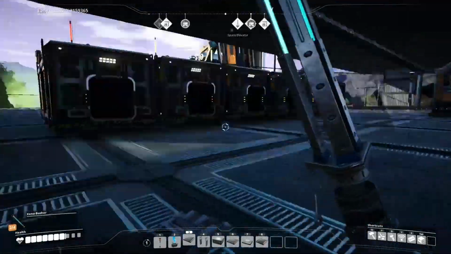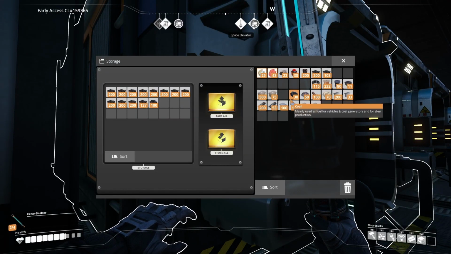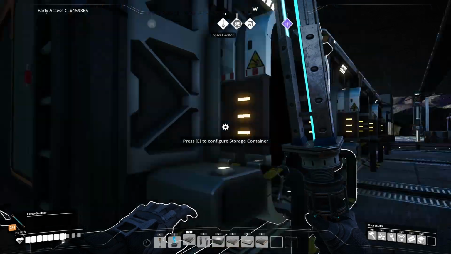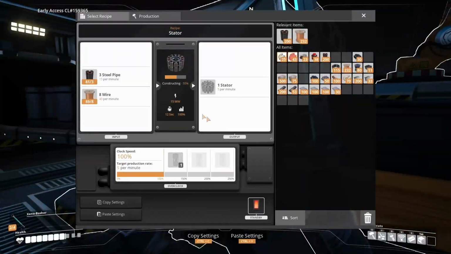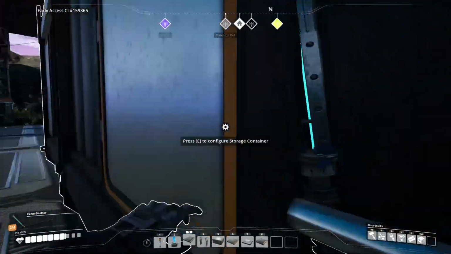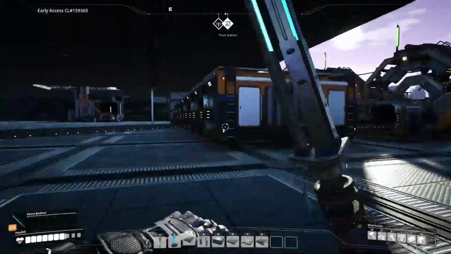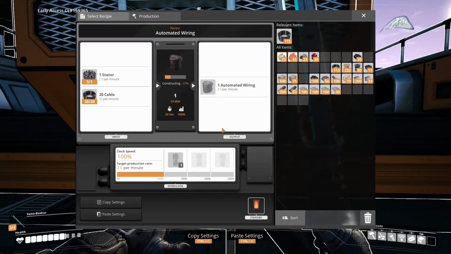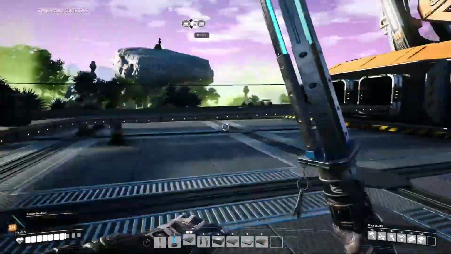I think that sets up this whole production line. I didn't mean to do that. You don't want coal in there. I think that sets up the whole production line here. And when we come back to the next episode, we should be able to check on our production here and see that we are producing what we need.